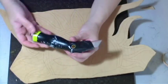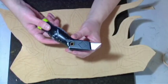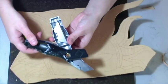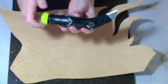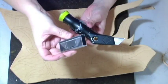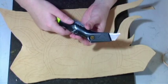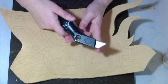You'll need this angle head utility knife, heavy duty. And I prefer this angle headed knife because it's just easier on your wrists, more so than X-Acto knives, I find. You can store your blades in the handle, and you can store the used blades here, so you can throw them away safely. And you always want to keep fresh blades on hand because you want to make clean cuts, and you can't do that with a dull blade. So when this goes dull after a few cuts, you want to put in a new blade.